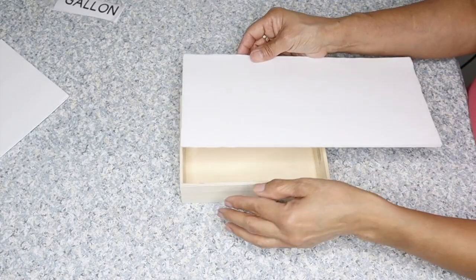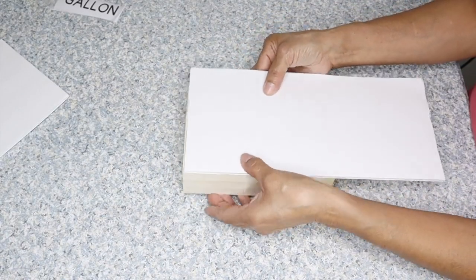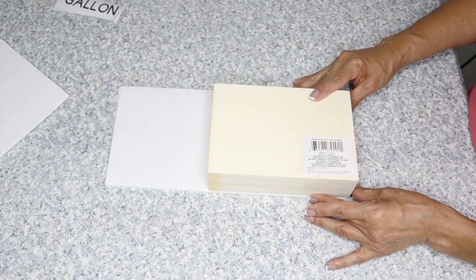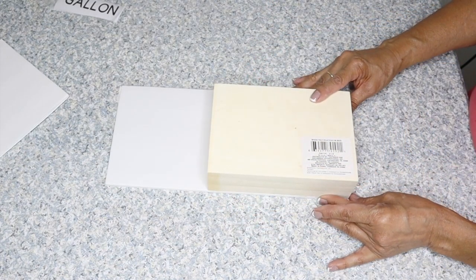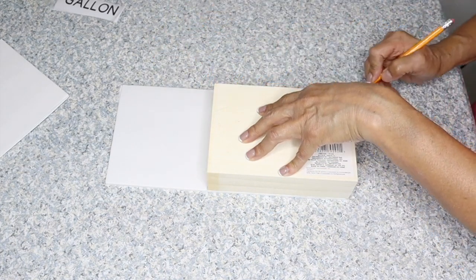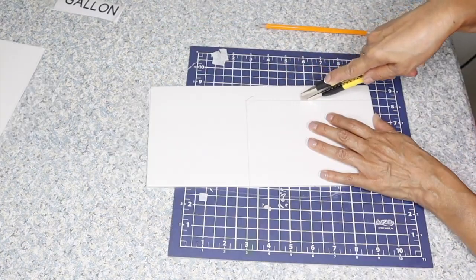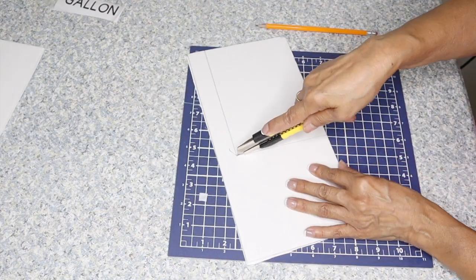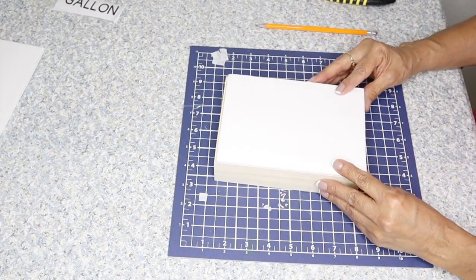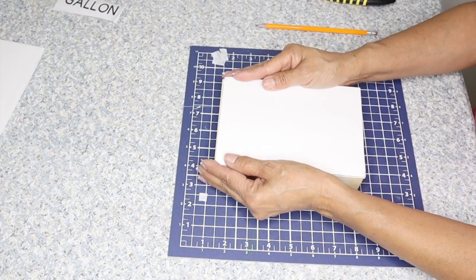Okay, starting off with this first box, I'm going to create a lid using some foam board. So now that I've put my foam board over my box, what I'm going to do is just outline the edge of the box over the foam board. And then once I do that, I'm going to use my box cutter to cut my piece out. And now I'm going to place it over my box, and there you go, I have a lid for it.